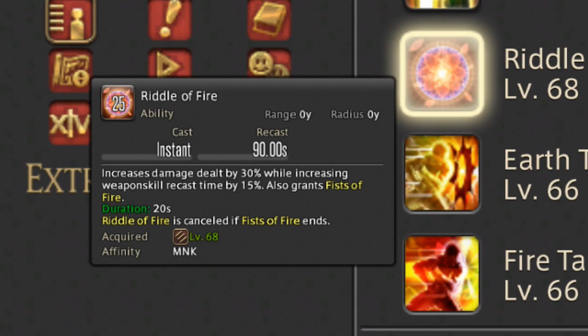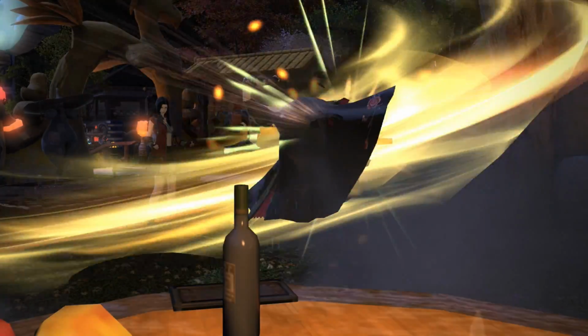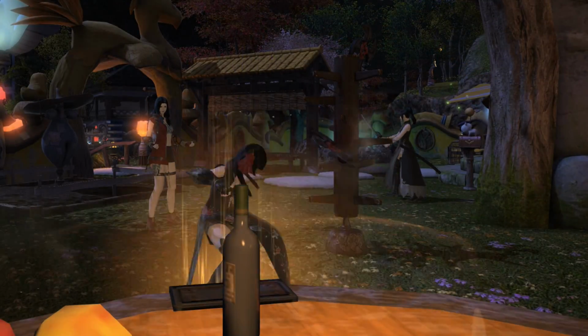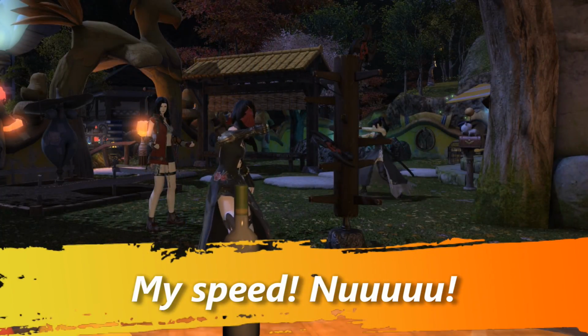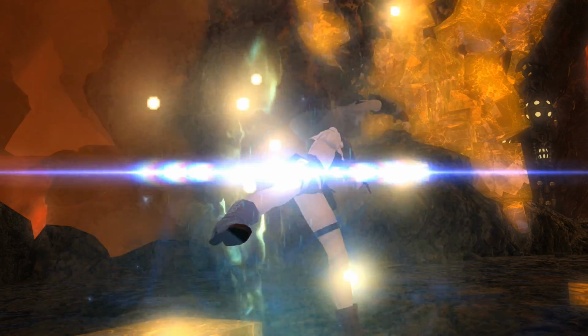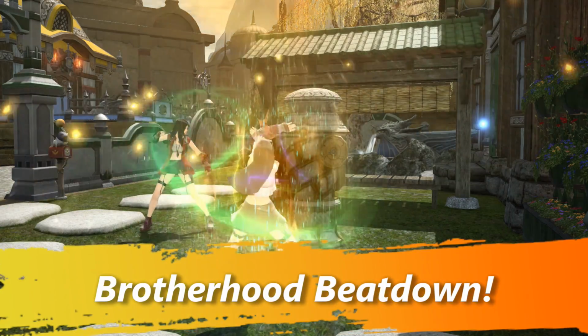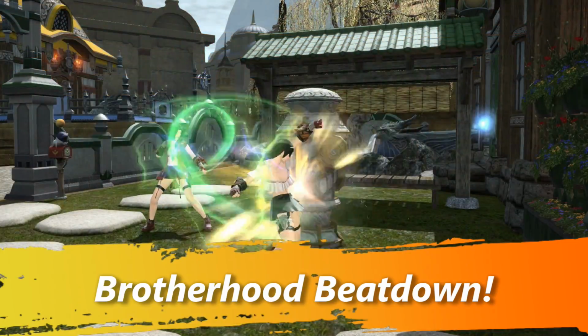Related to it is Riddle of Fire, which not only applies the Fist of Fire stance effect, but also temporarily enhances the monk's damage by 30% while at the same time lowering its attack rate by 15%. Internal Release grants a temporary effect that increases the monk's critical hit rate by 30%. Brotherhood grants the monk and fellow party members a 5% physical damage boost for 15 seconds.